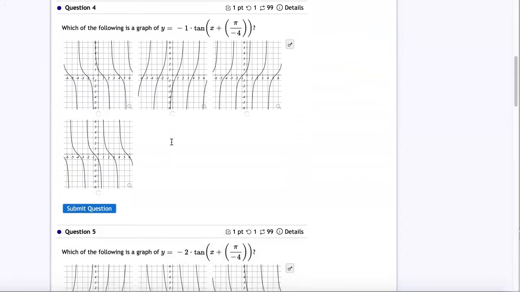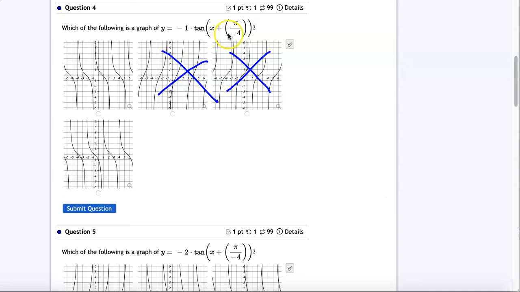Next, we have to figure out which graph is correct. So we want to make some observations here. The first observation that we want to make is that we have a -1 in front of the tangent graph. So always keep in mind that the basic tangent graph usually goes like this, in the same sort of orientation as a positive x cubed. However, with the negative in front, that means you're flipping the graph over, which means that the orientation of tangent is now going to be like cotangent. So that's going to eliminate this answer choice and eliminate this answer choice here.